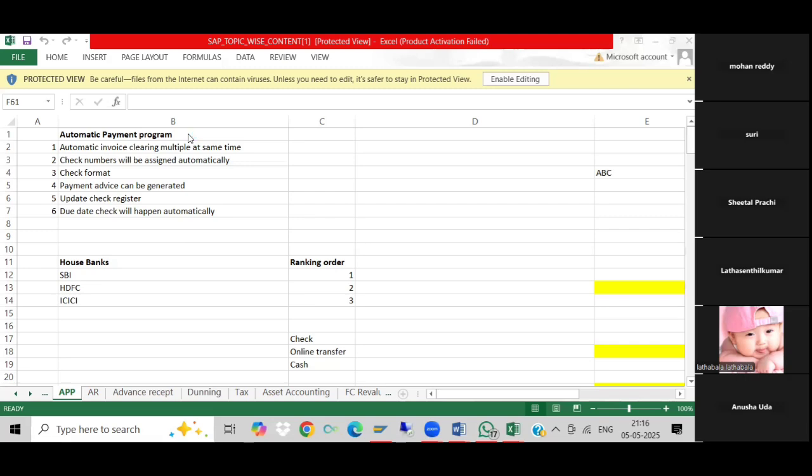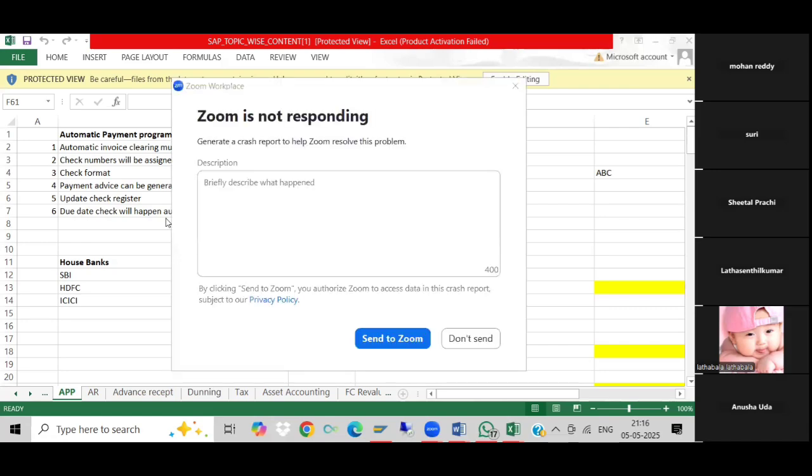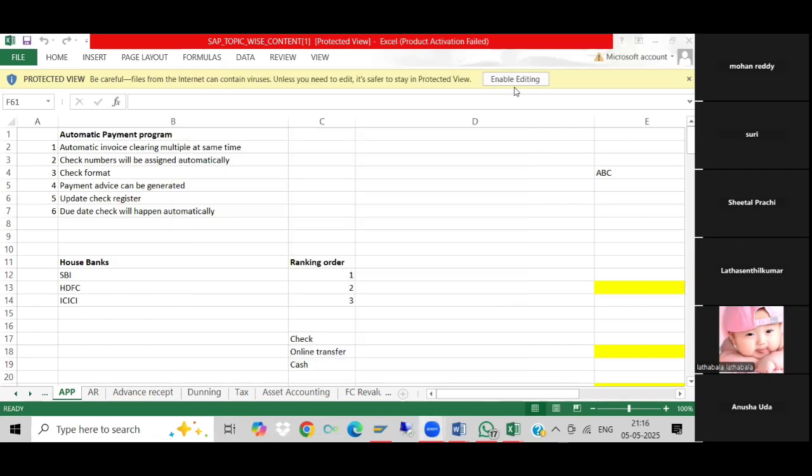In the automatic payment program, these are the advantages. In advantages, we have seen that first, automatic invoice clearing of multiple invoices at the same time.